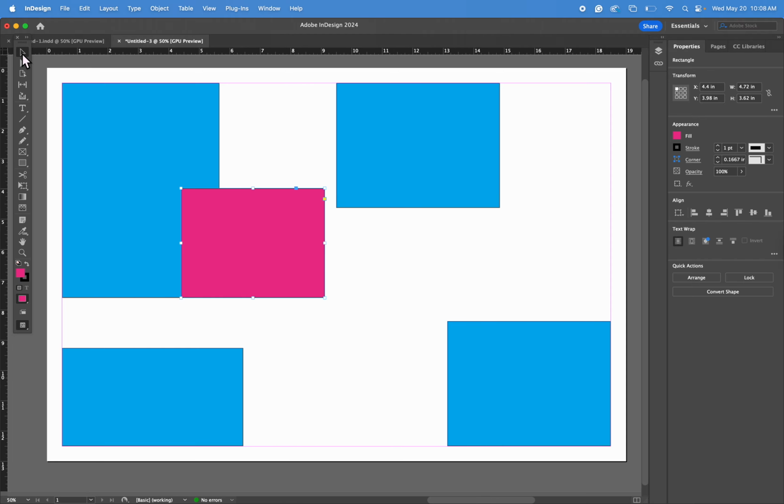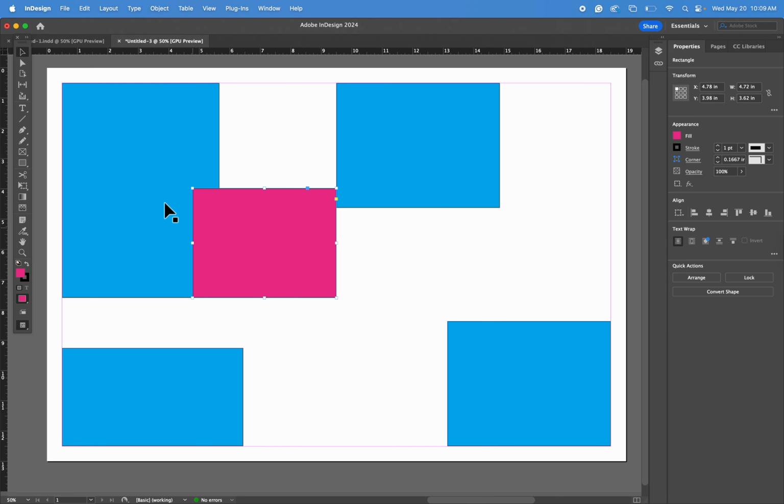And now I'm going to go up to my move tool, and then I can lock this in place. Notice that when I get to the center line, I get this pink guideline showing me that I'm at the center. And since we're working on a 19-inch document, your center is going to be 9.5. So if you look up here, you can see that it has the little ruler here.